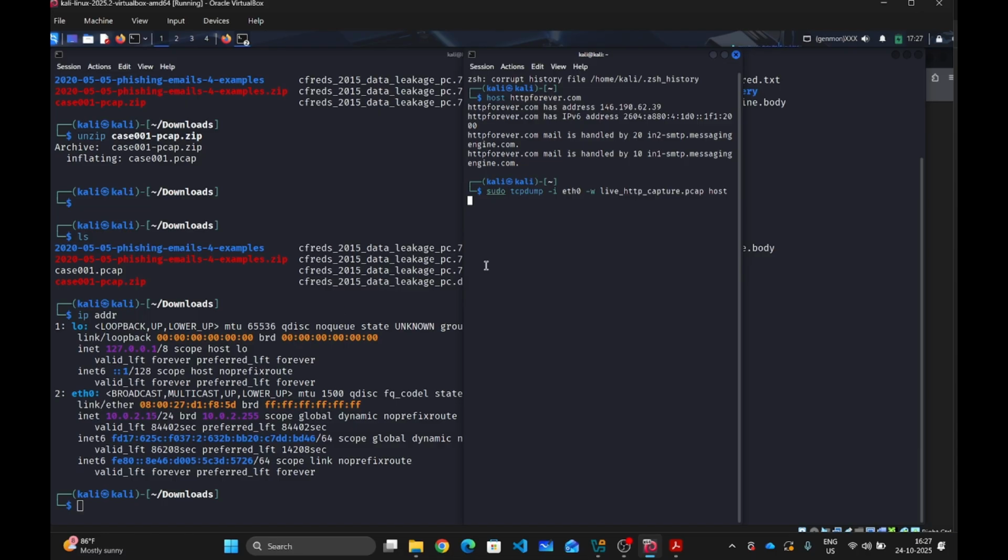This is our IP address, so I'm entering 10.0.2.15, and then we need to complete the command, and we'll be using port 80, so I'm specifying that, and you can just click enter, and it asks you for your password. Enter your password, and now tcpdump is active and it is listening on eth0, so we can capture the network.